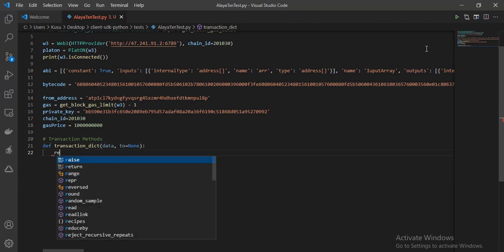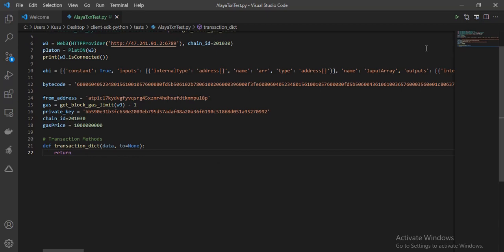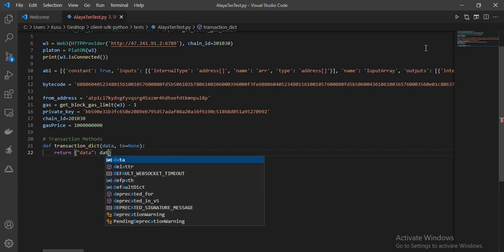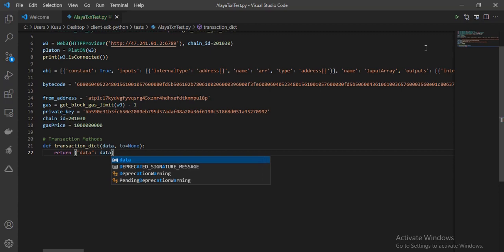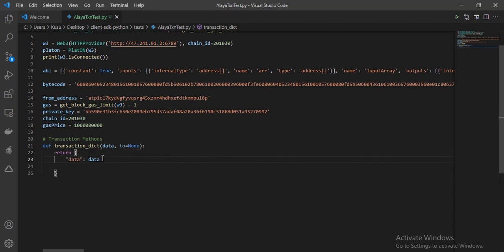Then we are going to return, pass in data. It is going to contain our data, and let me bring this down and continue like this to maintain code readability.